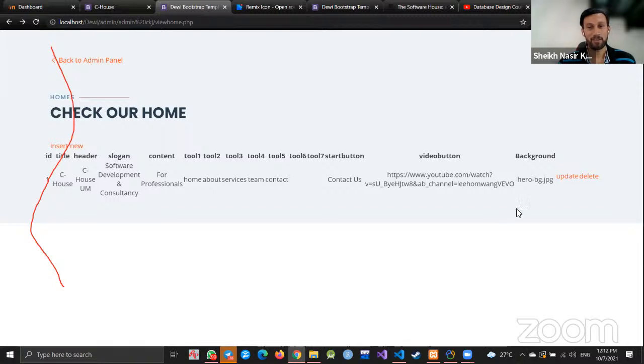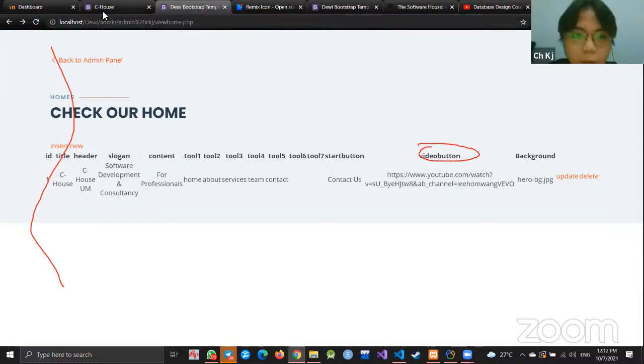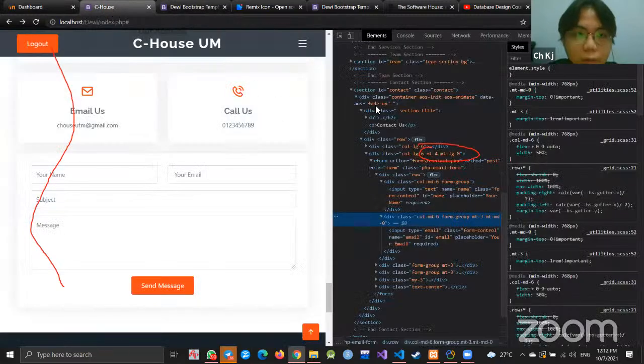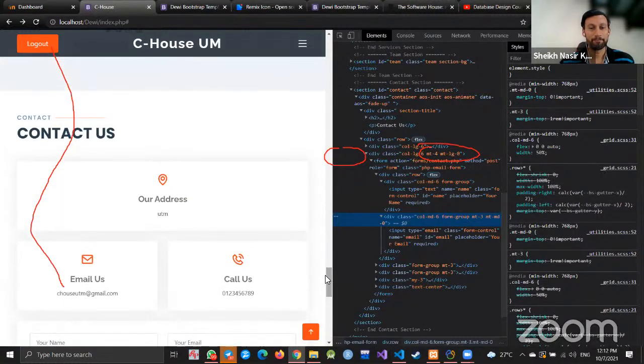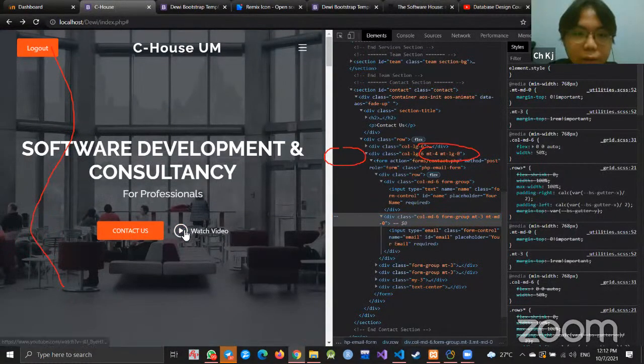Right. So then the menu also, what is this video button? The link for the user, the user view. Okay, so you have just one video, right? Yeah. So the user can insert the one link, and watch the video. Yeah. Okay.